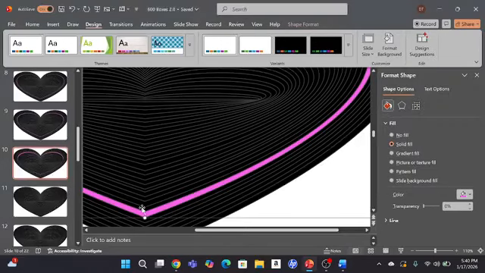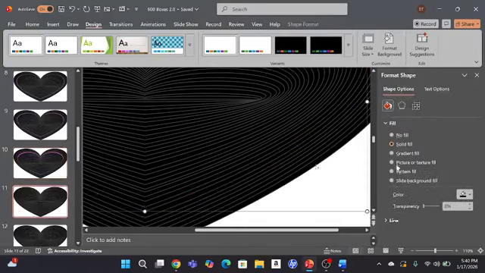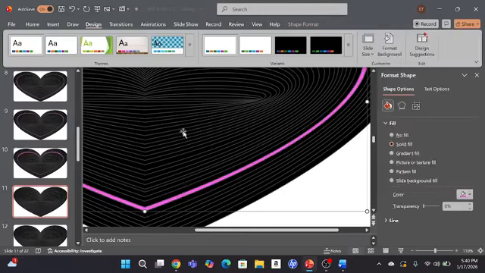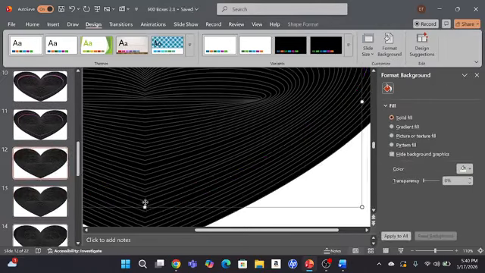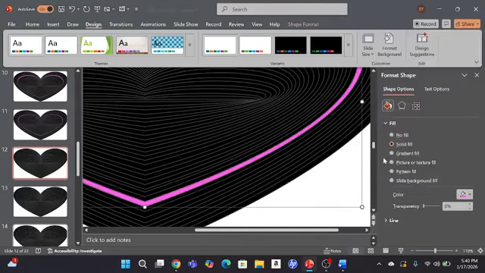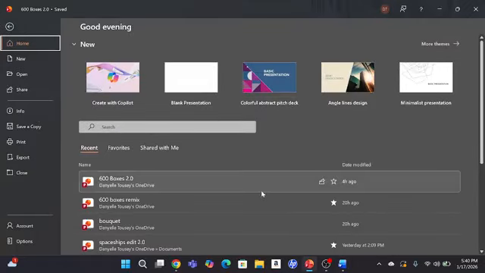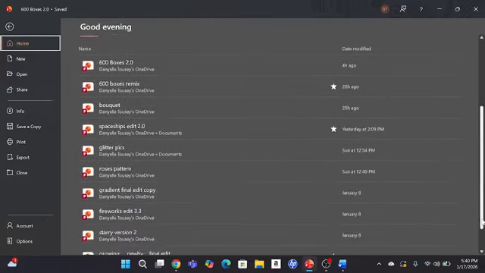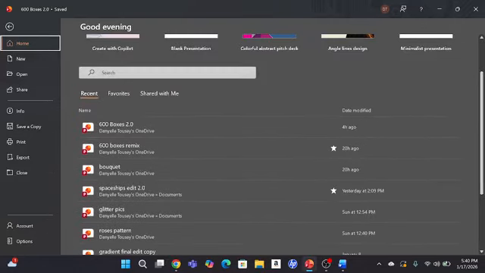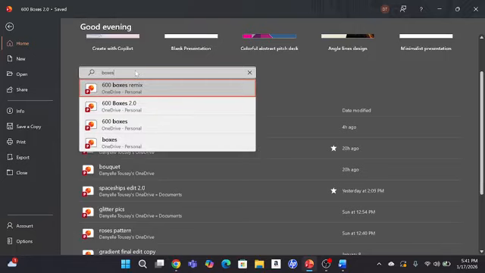And in the one that I filled out, that's the reason I'm calling this pattern 600, because there's about 600 slides in the one that I made. Actually, let me show you. It's pretty cool. Okay, if you ever want to search for something, because sometimes I will make a copy and name it something similar. So I'll just put in boxes. 2.0 is the pattern. Let's try that one.